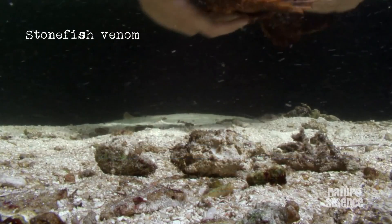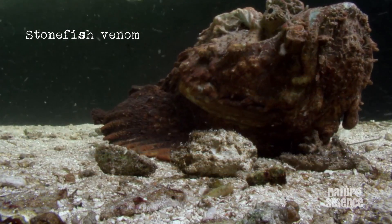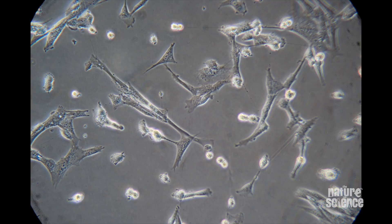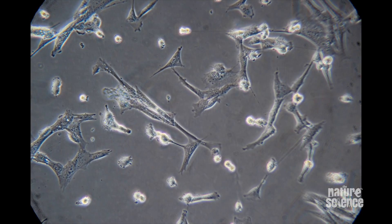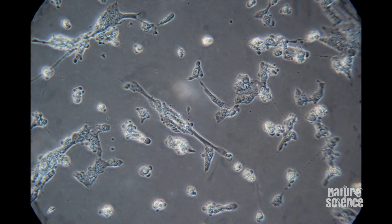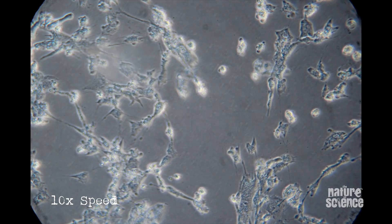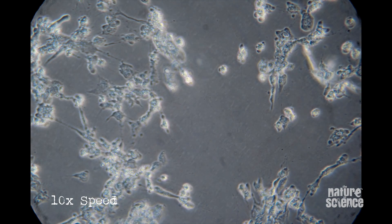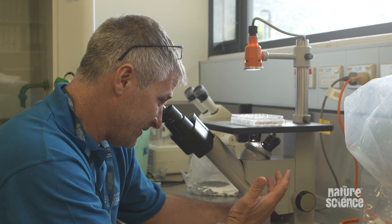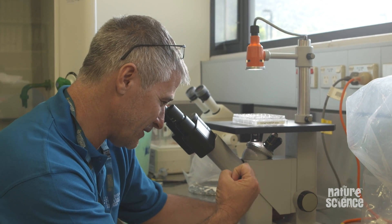The first one we're going to look at is stonefish. Under the microscope, I've got some human heart cells, and what we're going to do is add some stonefish venom and just see what happens. What you have under here are these long, thin heart cells. You can see the venom starting to work — the cells are actually starting to die, coming from long, thin cells and scrunching up into little tiny circles. As they get smaller and smaller, they virtually just disappear — from a cell that might have been two or three millimetres long to now a quarter of a millimetre or even smaller.